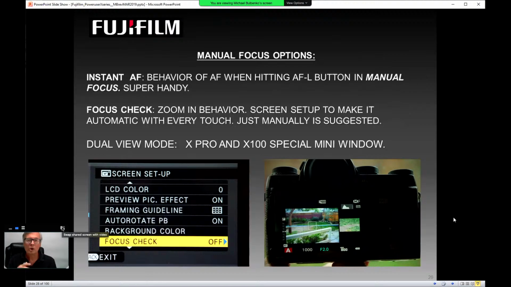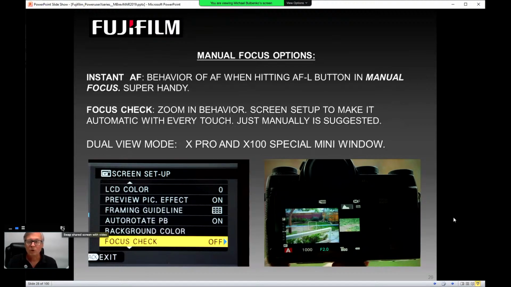If I just press that button, the camera will automatically do a quick momentary autofocus for you. Again, even when you're set to manual focus, AFL will quickly do an autofocus on wherever your focus point is located. So that's really handy. You can get the camera to get you there, and then you can use the focus ring to fine tune. So we call that instant AF.